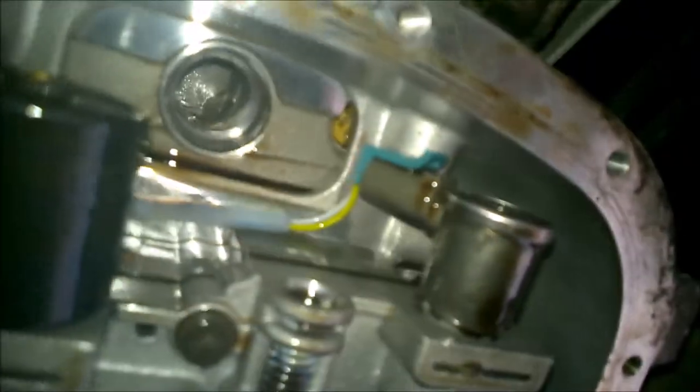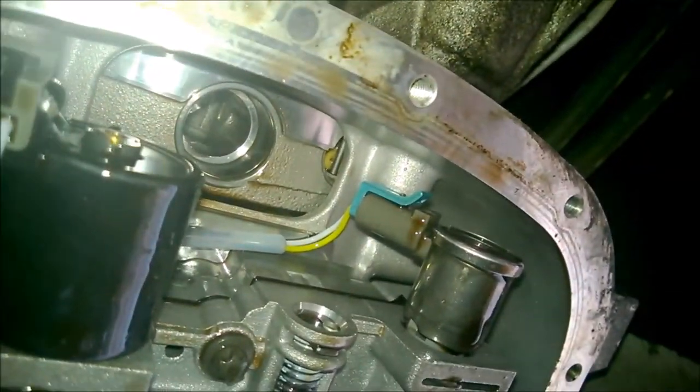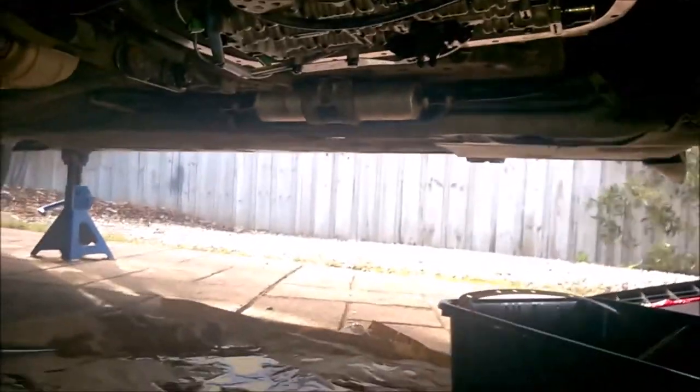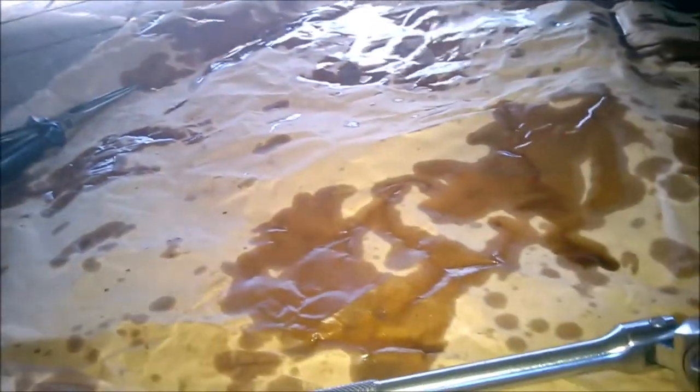So now, that's what it should look like. Okay, so I just wanted to point out something that I just got to be aware of. You can see on the bottom here, it's actually made quite a bit of a mess. So just be mindful of that if you're working on your driveway, your garage. It is a bit of a messy job.